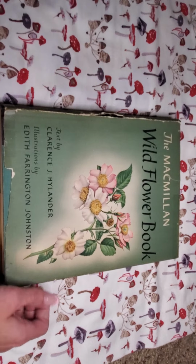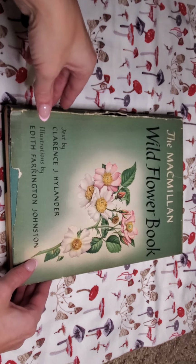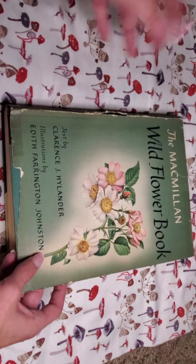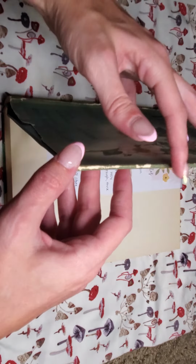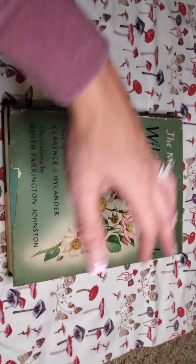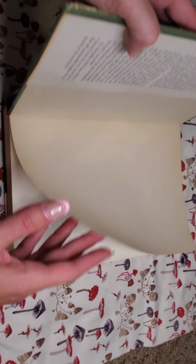This one I found at a thrift store, and I did pay a little bit of what I think of as a pretty penny, but some of these books, I don't think I paid more than $40 for one. A lot of these, I got them off of the World of Books website, not the United States one, because you're going to pay more for it, but you get free shipping. On the World of Books website, you have to pay $2 for shipping per book, but they're like 3 to 8 euros for one of these books if you find them. And they're pretty equivalent to what the US dollar is.